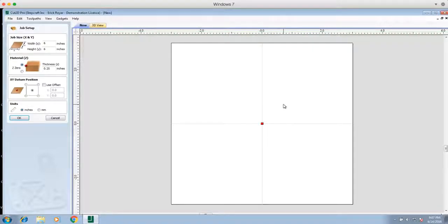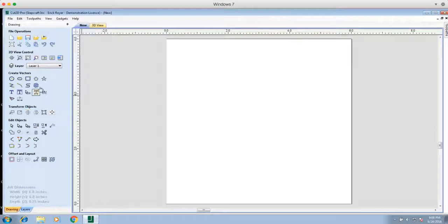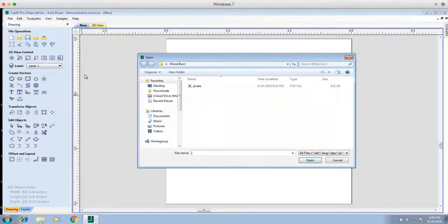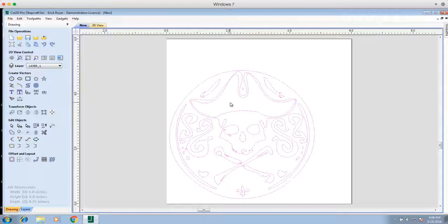If you're trying to center a wood burning project onto an existing finished piece of material, using the center point is a good way to do it. In this case, we're just going to use a scrap piece of wood, so I'm going to use the lower left corner and set units to inches. Now we're going to import a pirate design done by Jordan, who is on the support team here at Stepcraft. He's a really talented graphic artist — he actually hand drew this, scanned it, and used a tool to create a vector of this drawing.